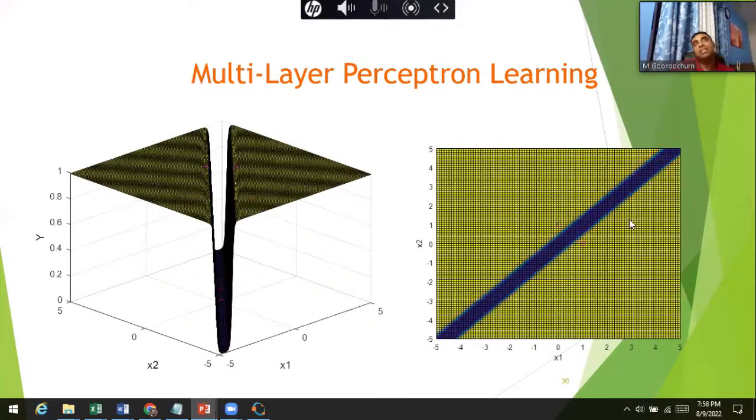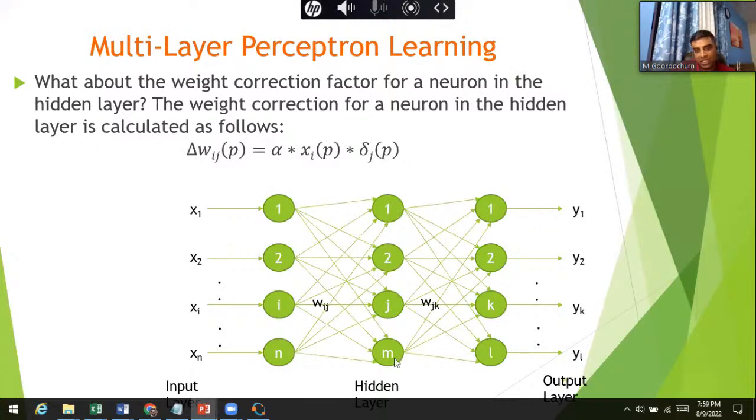And I hope now it's clear to you when I talk about back propagation, what I'm back propagating: the error gradients from the output layer towards the hidden layers. If you had, let's say, this one which I'm showing to you has only one hidden layer, but if I have two hidden layers, there's no problem. I'm going to back propagate from the output to the next one, and then from this one to the next one. So I'm going to keep back propagating to estimate the error gradients.